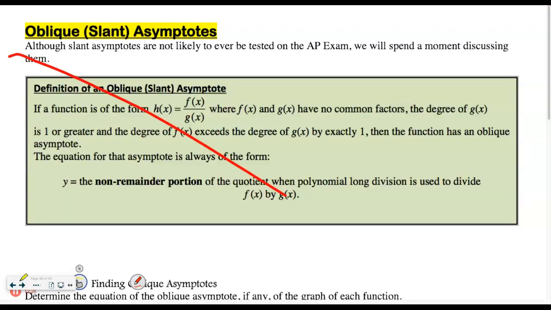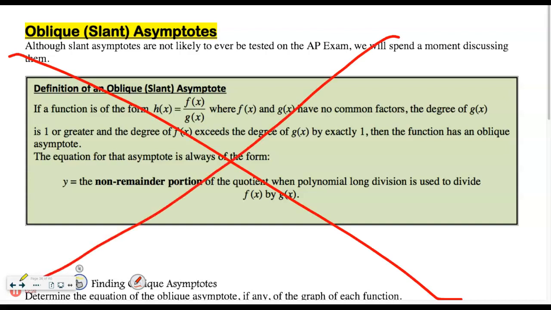We are not doing slant asymptotes. Take out your worksheet 1.15 and cross them off. They're the last 2. Somebody tell me what numbers they are. We'll write skip 27 and 28. There are no slant asymptotes on the AP exam. I don't even know if you learned about them in pre-calculus, but we're predominantly concerned with vertical and horizontal for a reason that you don't know yet. We haven't really applied anything. Calculus is an applicable math, so we're going to be doing some really cool stuff. None of it will involve slant asymptotes.